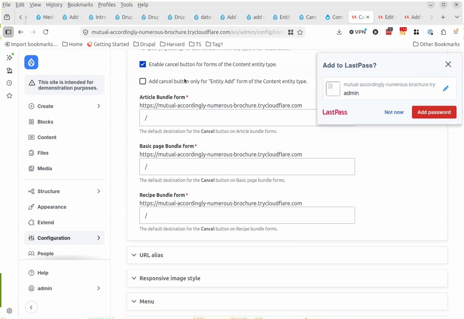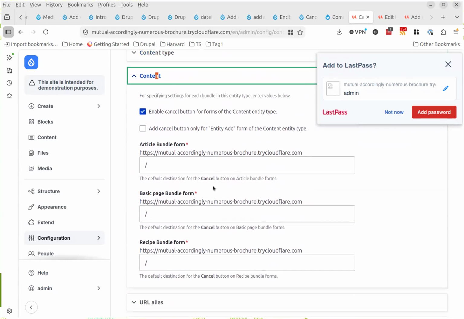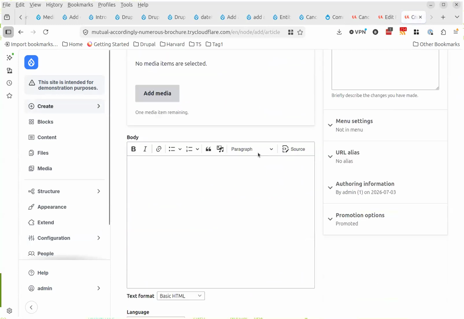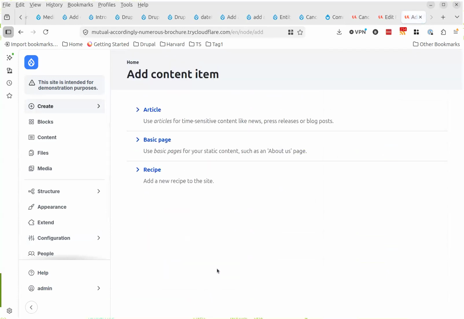Enable cancel button for forms on the content entity type. So it looks like it's enabled by default. And let's add new article. Oh, nice. Cancel button. Do I get a confirmation form? No.